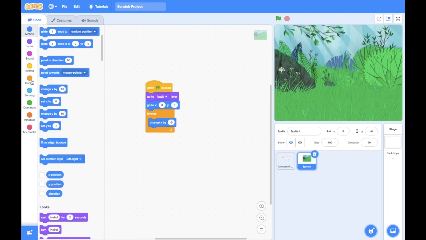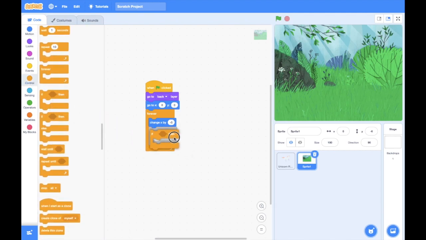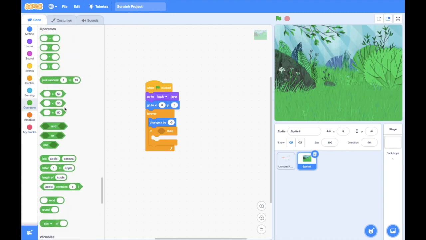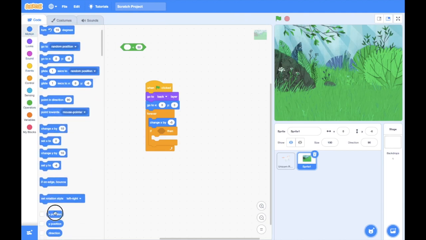Then we'll go to control again and drag the if then block. Next we'll go to operators and drag the greater than operator. Then we'll go ahead to motion, drag X position in the first circle, and over here we're going to make it -460.